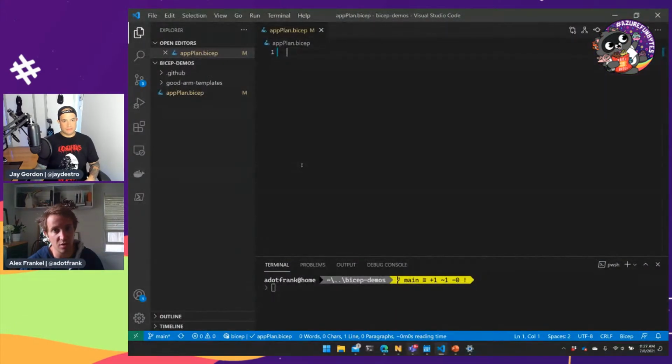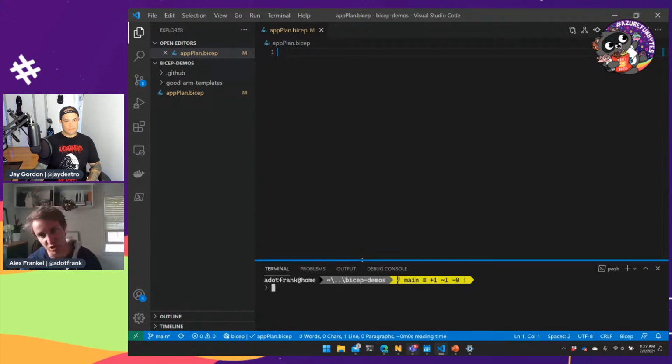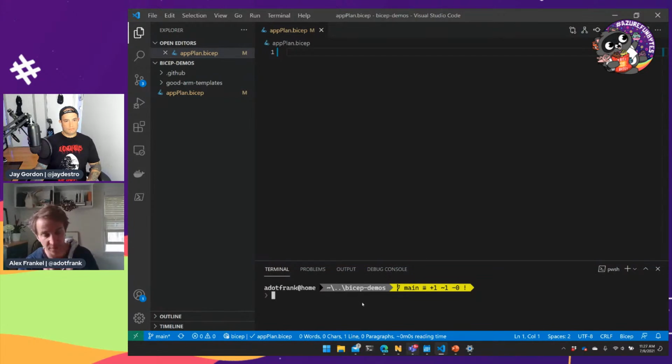There we go. Okay, so getting started with Bicep is super easy. We're in VS Code, and you can do everything from here. I have some tools pre-installed, but I can show you how to install them anyway. You need two things to get started. One is the Bicep CLI, which is what actually transpiles your code. Jay, you mentioned that you go from Bicep code to ARM template code. It's just like going from TypeScript code to JavaScript code. That's called transpiling. Some people say compiling; it more or less means the same thing. So the Bicep CLI is what's doing that translation for you.